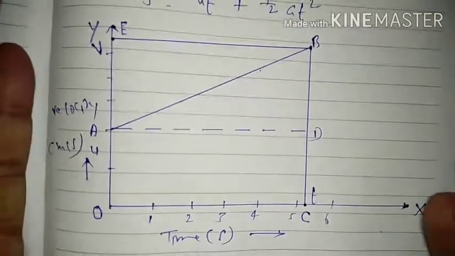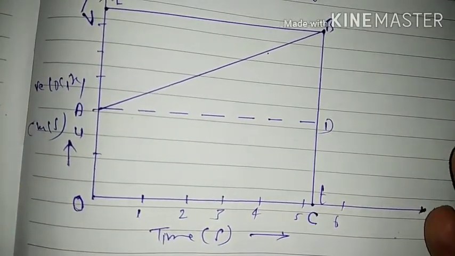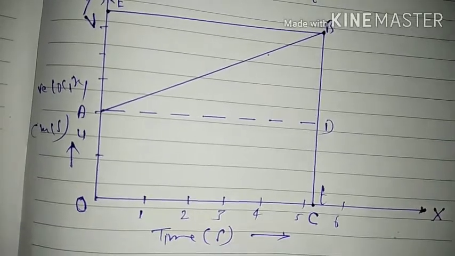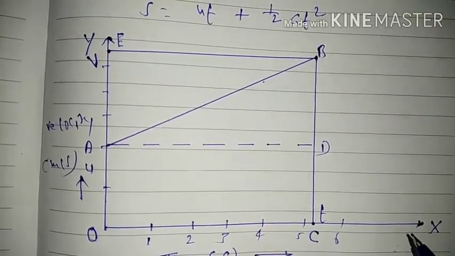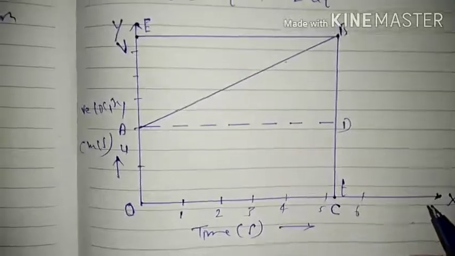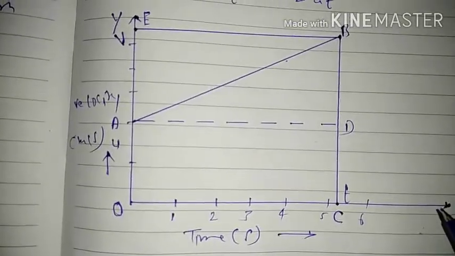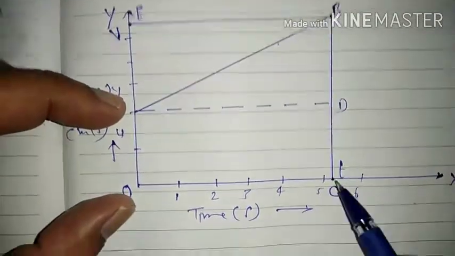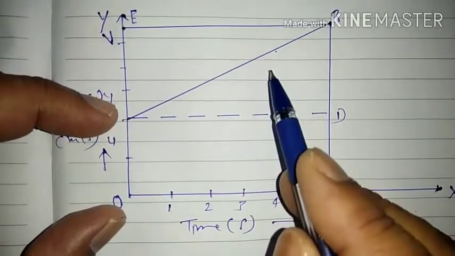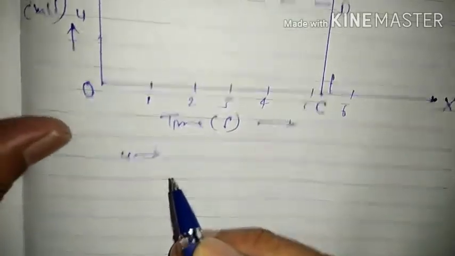So once again, consider what is the situation. I had said in my previous lectures also, you can pause the video and write all statements and definitions easily. So dear students, try to write all statements by pausing the video, and I try to make everything clear. So suppose any object starts to move with initial velocity u, and in time t, under uniform acceleration a, its final velocity becomes v.